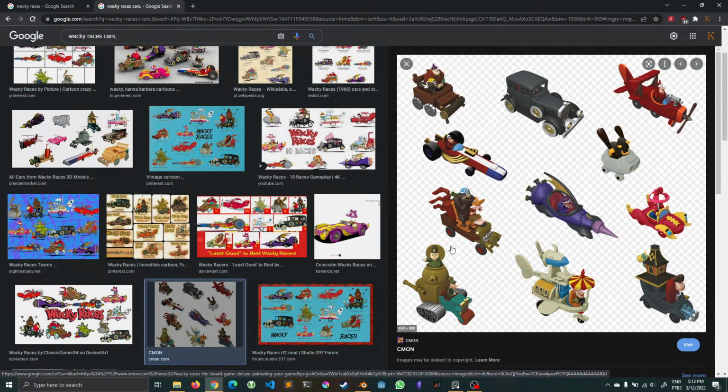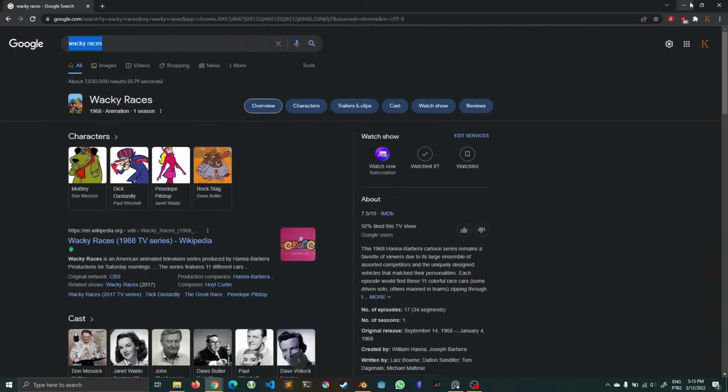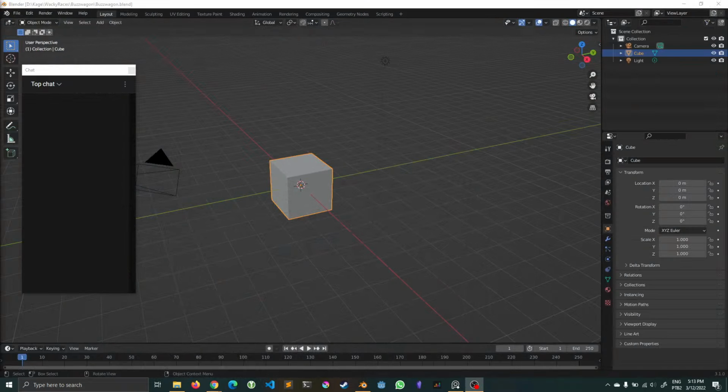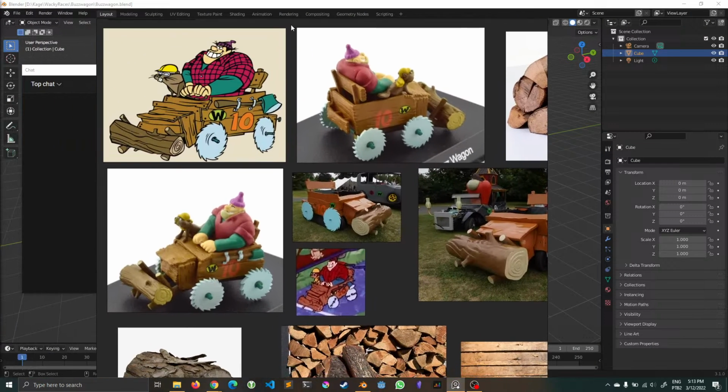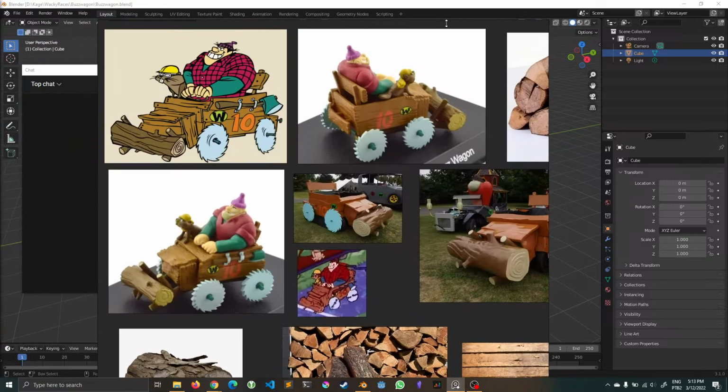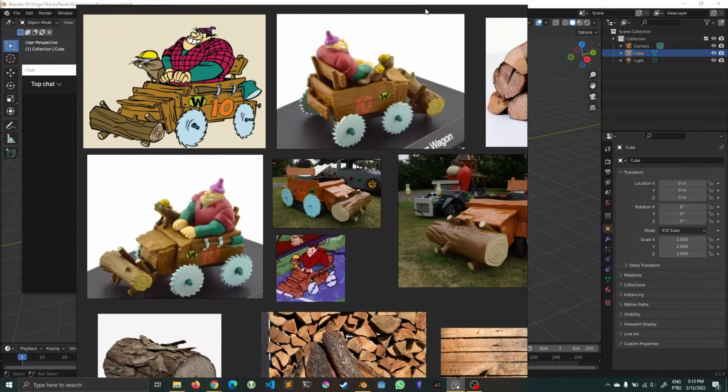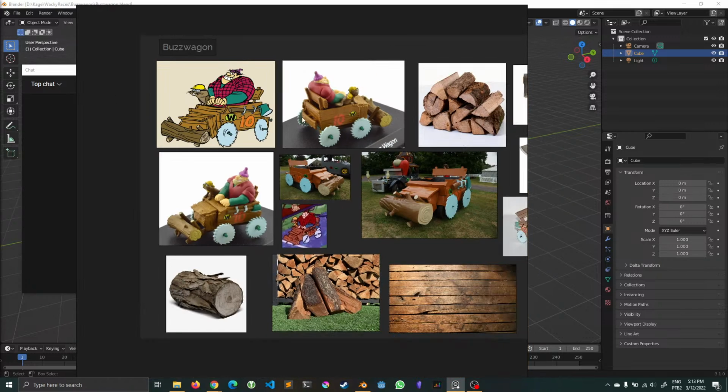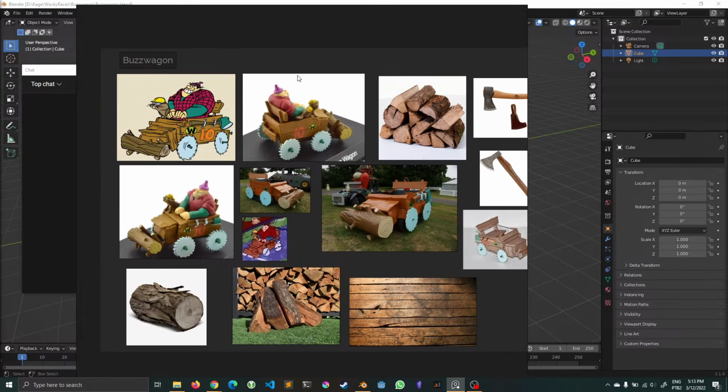The first step that I took in order to try to model it is to search for references. Here are references that I have gathered. We have the car. I found these very interesting sculptures that they made.